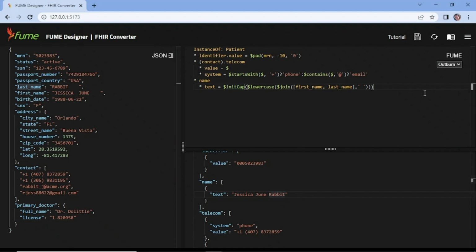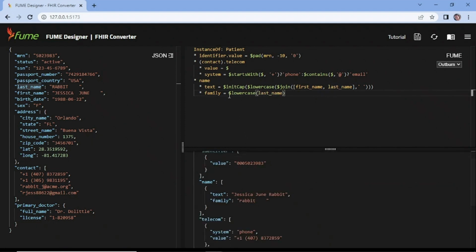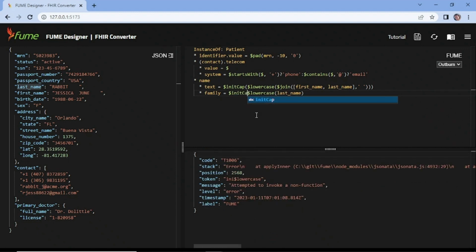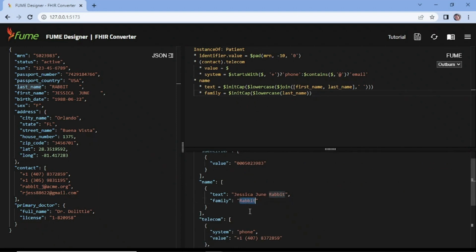And let's go on to the family name. Say that it equals to last name. And again, we will lowercase it. And we will init cap it, which will also trim it. We have the family name.